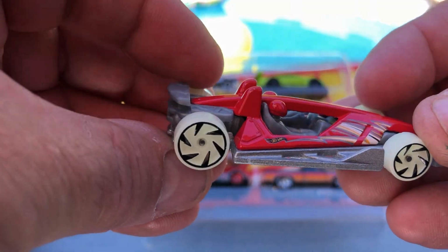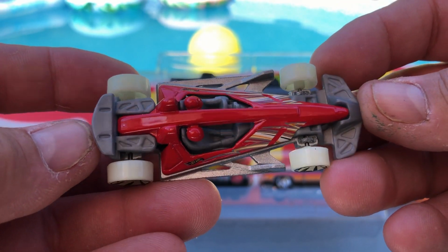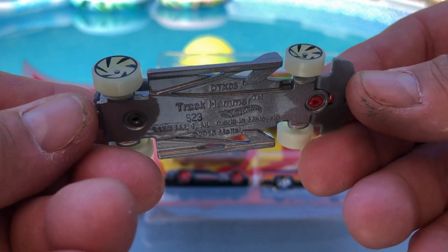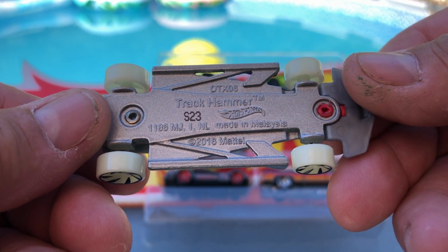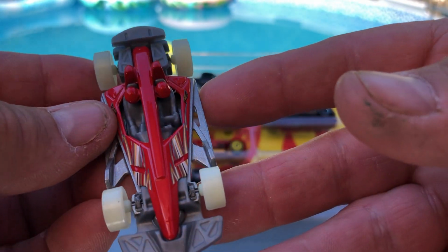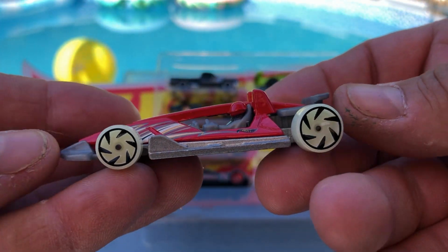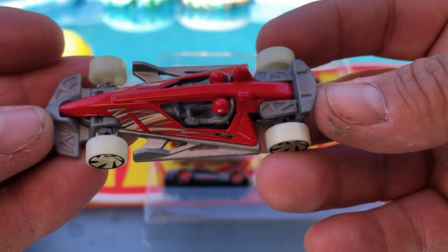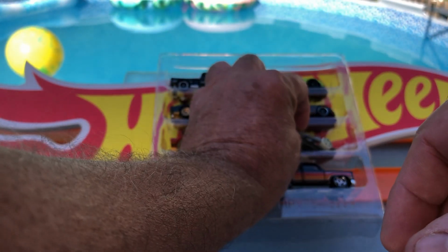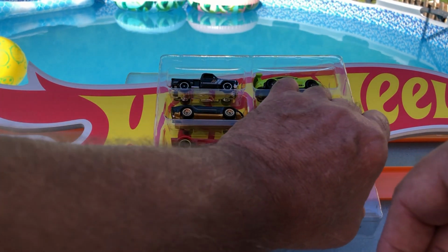And we got a funny looking Track Hammer. Old Track Hammer. Got two people inside. That's the Track Hammer. It's one of the main reasons why I got the 8-pack.